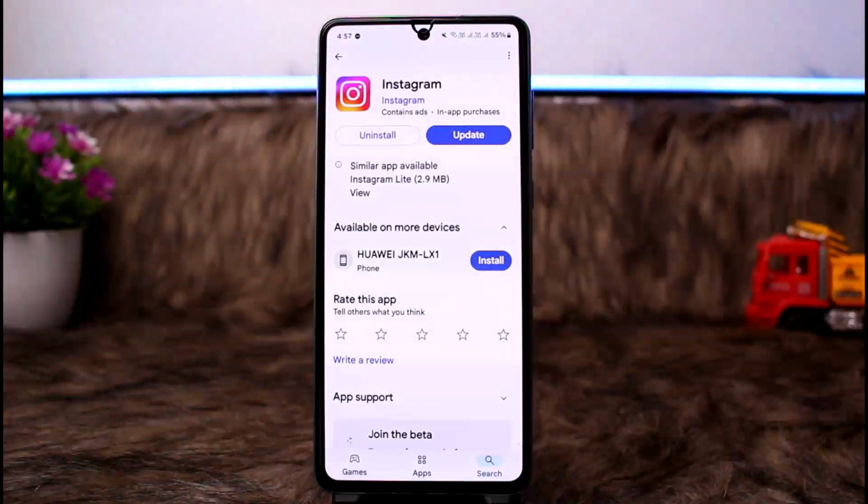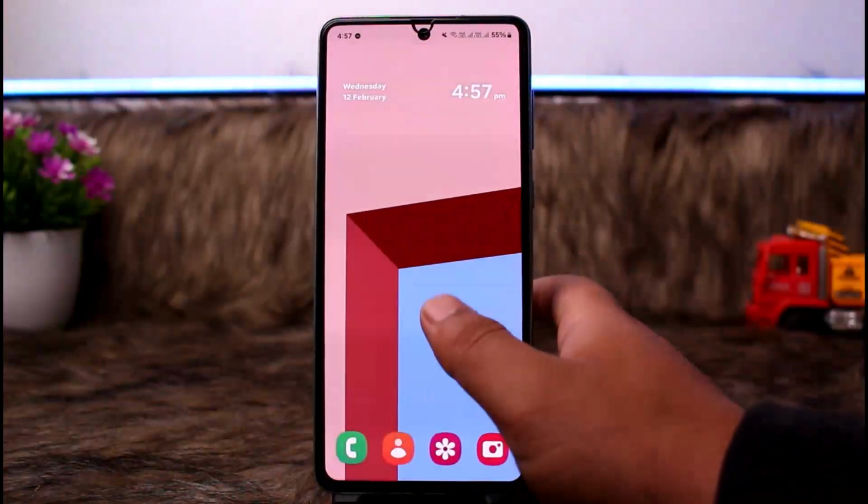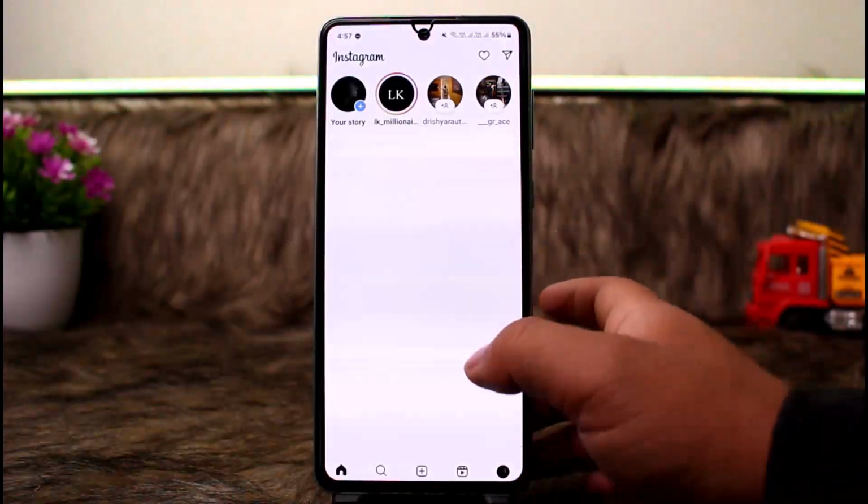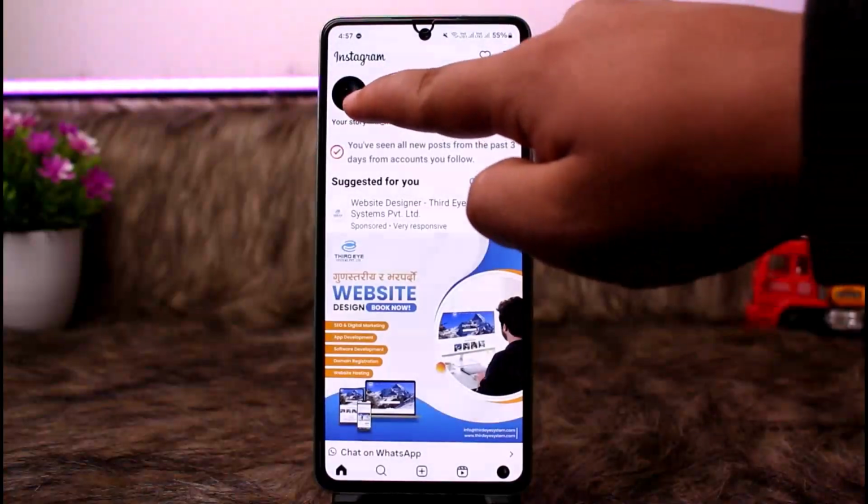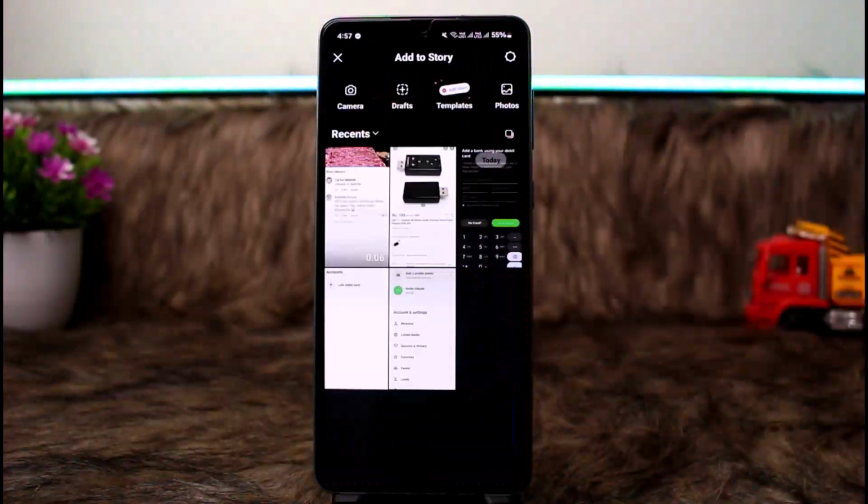In this video I'll guide you on how you can add songs into your Instagram story. Well, the process itself is pretty simple and easy, so let me guide you through quickly in the video. First things first, you want to go ahead and open up your Insta and log into your account. Now here you can tap on the plus icon there on the screen and head into your story tabs.